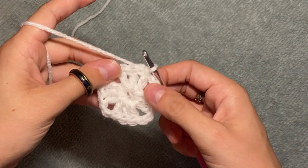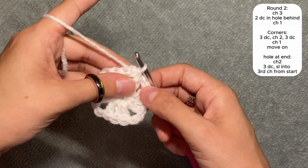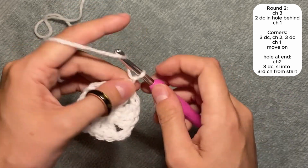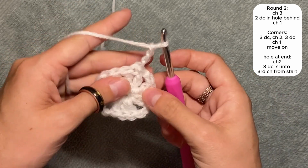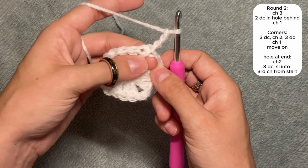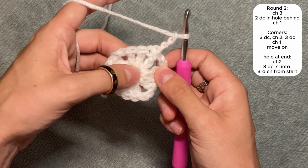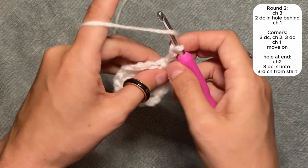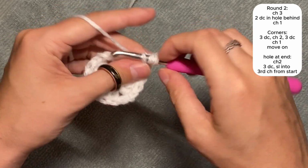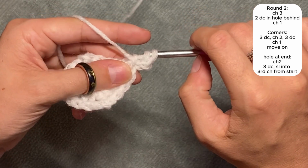Okay, now we're going on to round 2. For round 2, this is how we start every single row. We're going to chain 3: 1, 2, 3. Then we're going to go a little bit backwards. We're going to go in this big back hole over here because we're not working through that little circle anymore. So this acts as a double crochet. So I'm going to place 2 double crochets in that hole behind me.